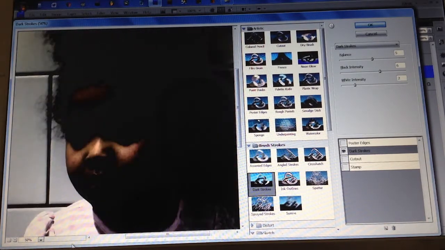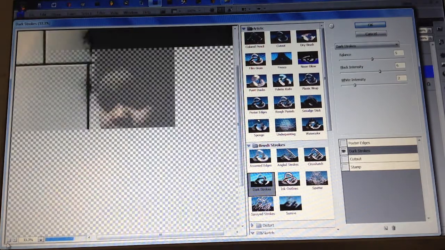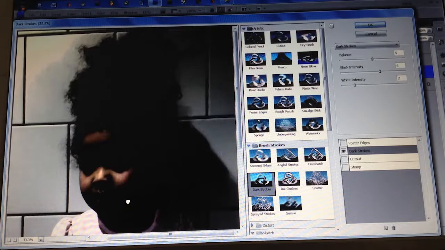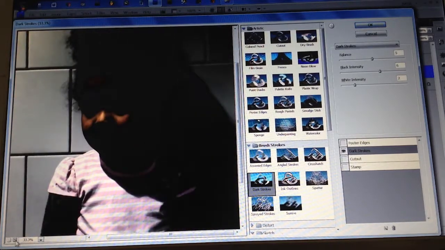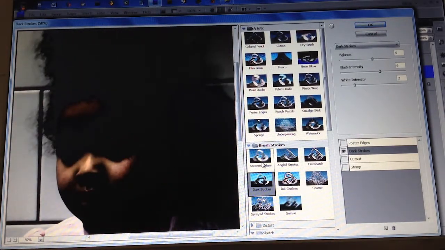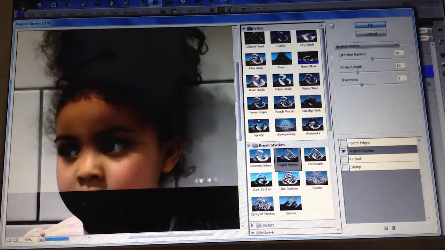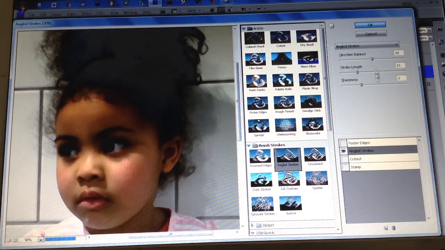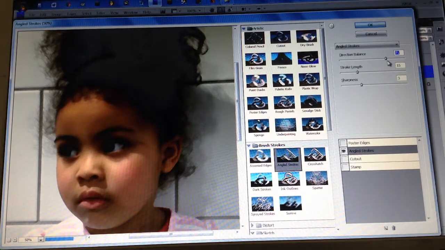Okay, it's taking a bit long to, ooh, look at that, dark and brooding. So there, that dark strokes on its own is already looking like a horror film. But let's maybe take angled strokes, play around with it a bit. Let's see what changes.